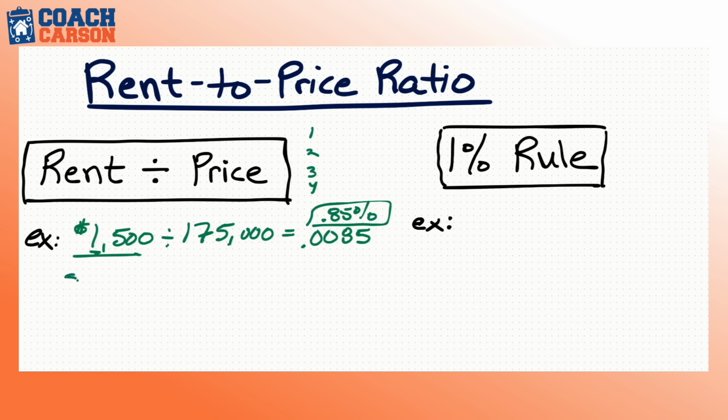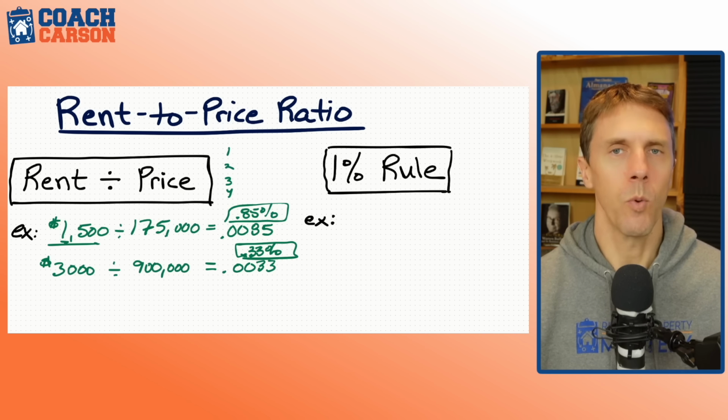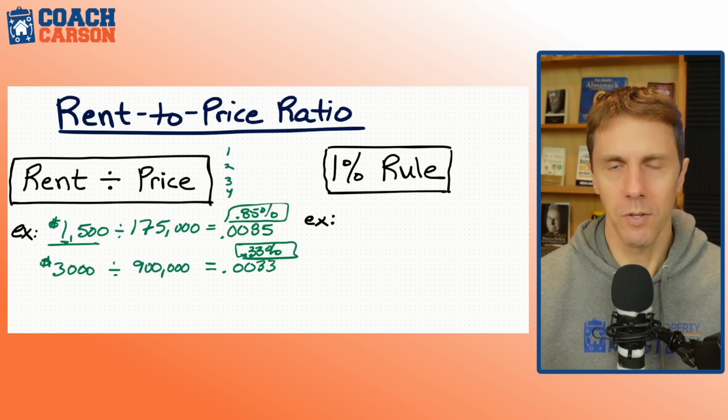Or maybe you go to a really expensive market, and many of you live in those areas, and you say, well, the same house there rents for $3,000 per month, but I'd have to buy it for $900,000. How's that going to work? And so what's the rent to price ratio of that really expensive property? Then it would be $3,000 divided by $900,000, and you get 0.0033 or 0.33% rent to price ratio. And so this sort of shows you how it's used in a general sense. It's a way you can compare different markets on how good they are at producing cash flow. That's really what the measure is.